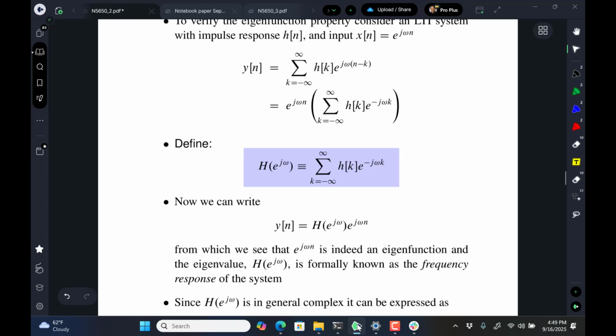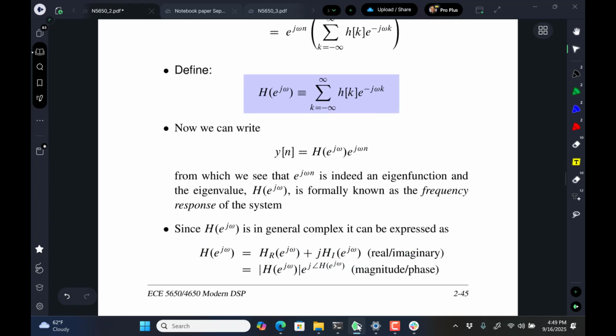So we came through this last time. We have this definition of the frequency response in terms of the impulse response. So we're intimately tied to that to go between time domain and frequency domain on the impulse response. And shortly here I'll be expanding that to the signals themselves, the x of n to x of e to the j omega, to y of n to y of e to the j omega.